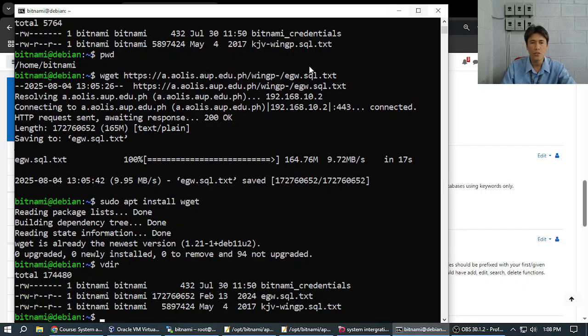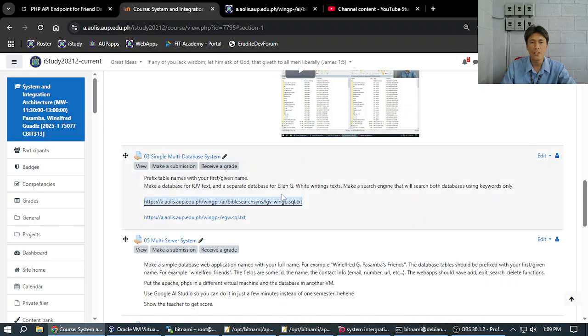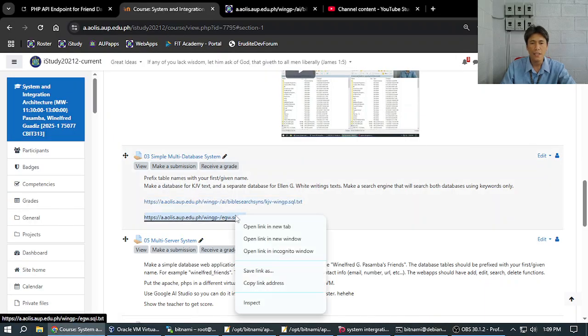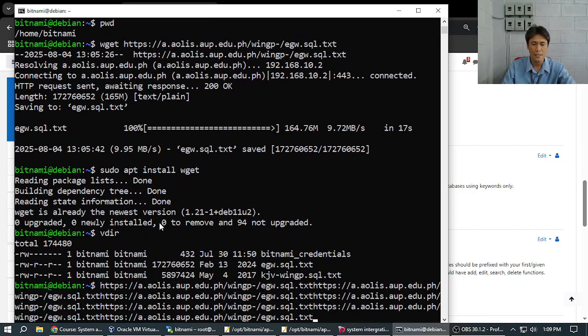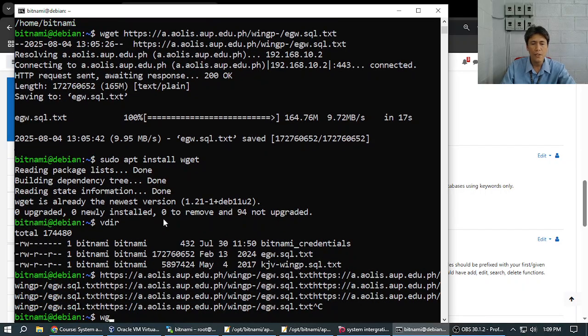Next, type wget and then copy the URL here and paste it by right-clicking your mouse. So type wget, then right-click, and then press enter. I already pressed enter. It took 17 seconds, so I'm not going to repeat it.